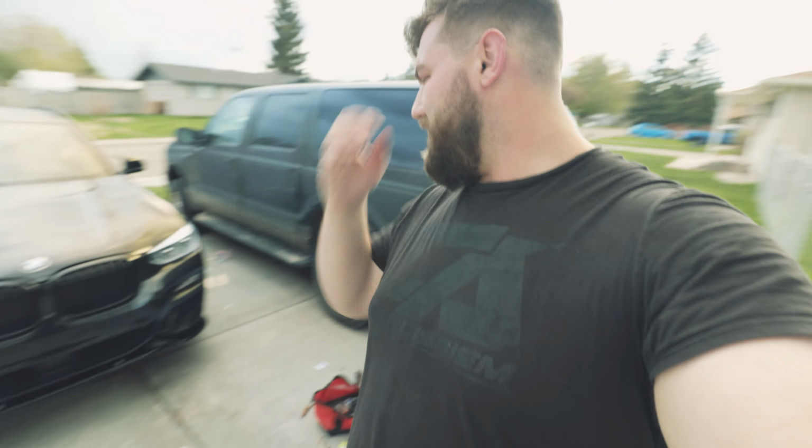All right guys, now here it is with the full install. Full front splitter, M style mirror caps. This thing looks absolutely aggressive now. This doesn't look like your run of the mill X3 M40. Has a little bit more of an aggressive stance. Just look how mean this looks right here. That is so nice. Gosh, I freaking love this car.